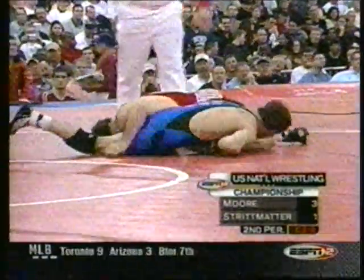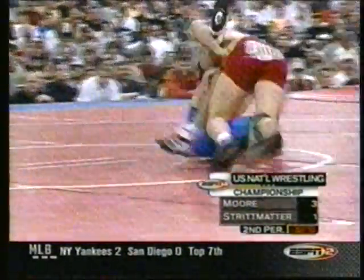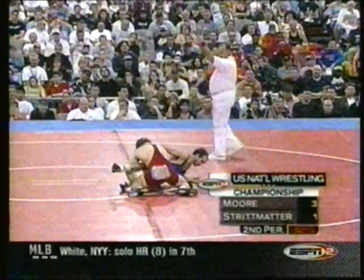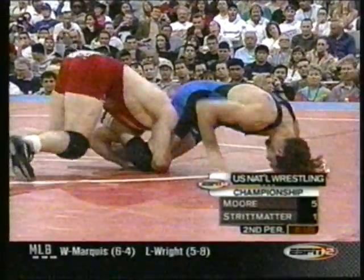I think so. And again, you're going to see Moore drop that leg out. And to the referee, it certainly looks bad and will cause a situation where he may just cause a stalemate or potentially dangerous position there just to protect the knee, which kind of works in his favor. Oh, that went to the back, guys. Exposure to the back adds a little bit of spice and points to the match. 5-1 now in favor of Teague Moore.